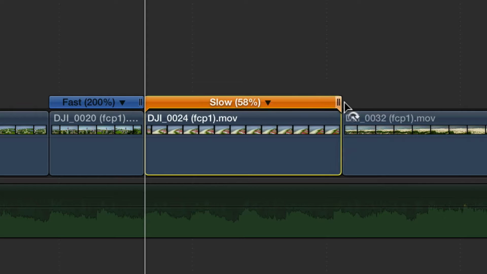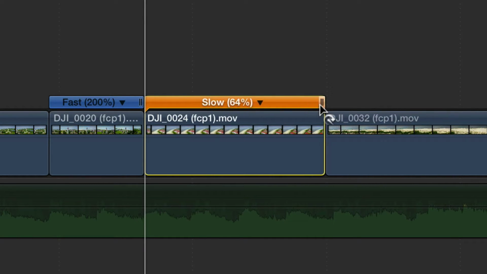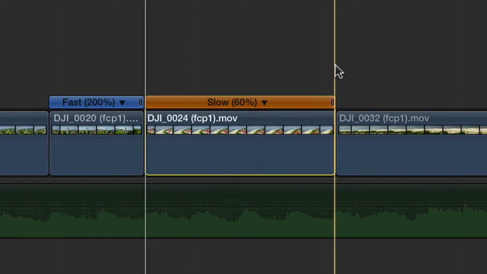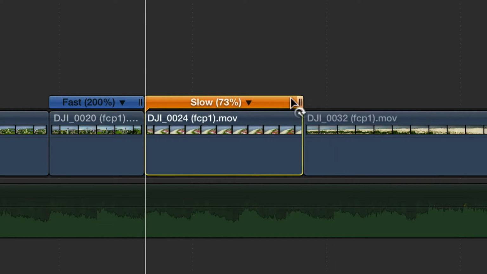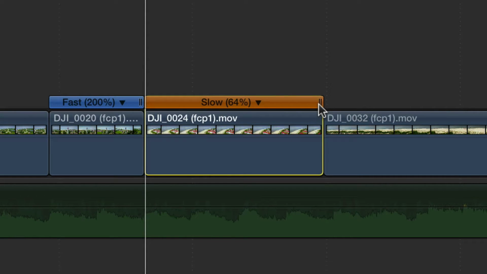This is great when you're trying to sync to a beat and you need a visual on how the clip should look. So no one really knows if we wanted to sync to this beat right here in the music, you would never know that 60% specifically would get you there. But dragging and dropping like this is a much quicker way to do that. The second way is essentially the same, but it has a super-powered option built in.